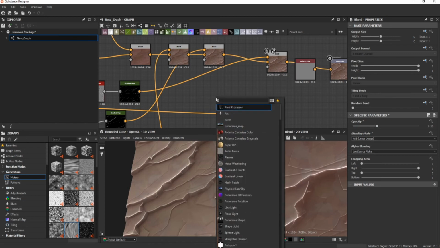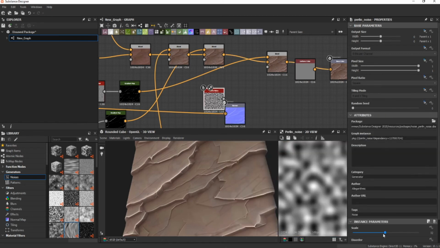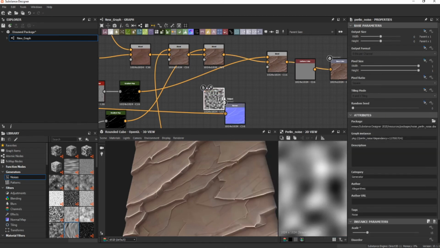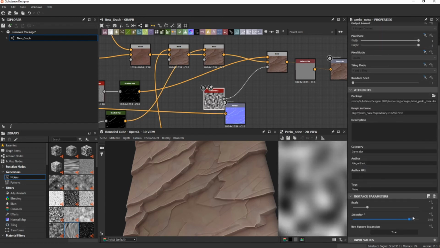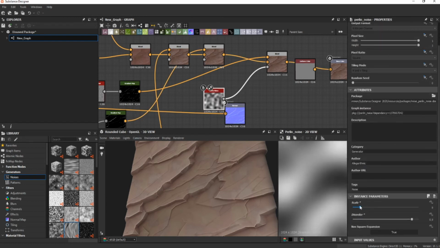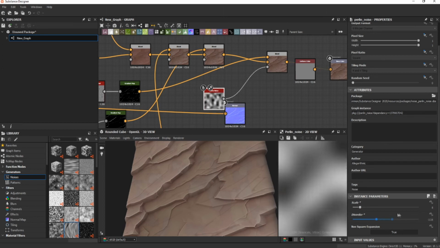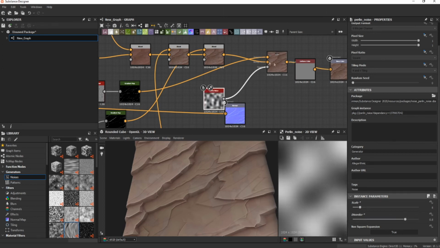I can use a pearly noise just to make a variation intensity on my curvature. For example, I can take off this, and with the variation on this, I will copy and paste.